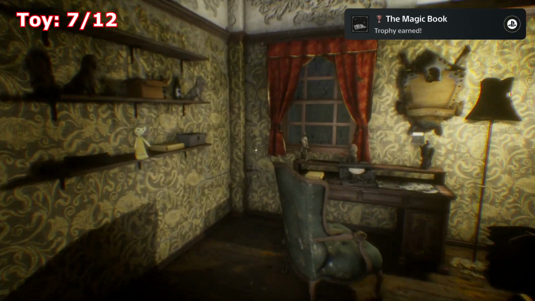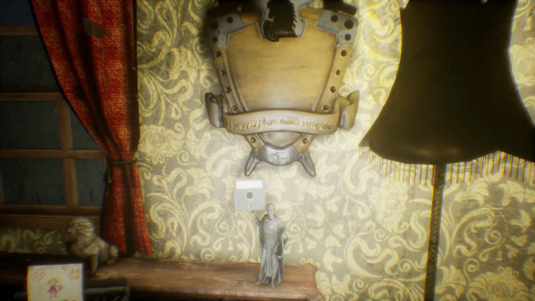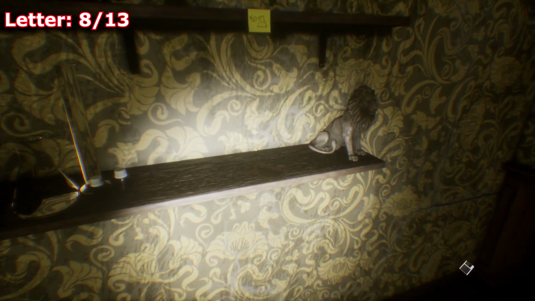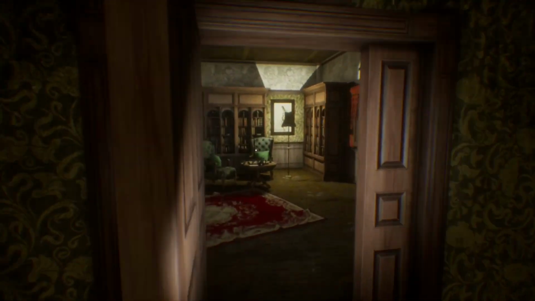To your left you can find another toy. Now check the desk to your right and pick up the disc. Now turn right, check the shelves for another ladder. So now go all the way back upstairs.